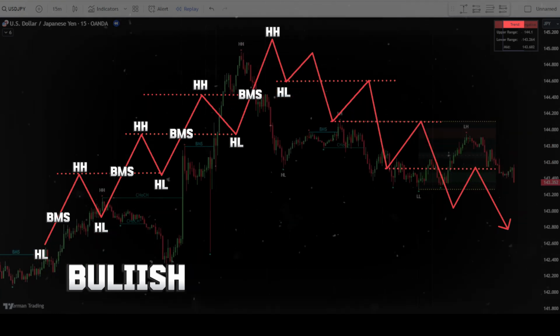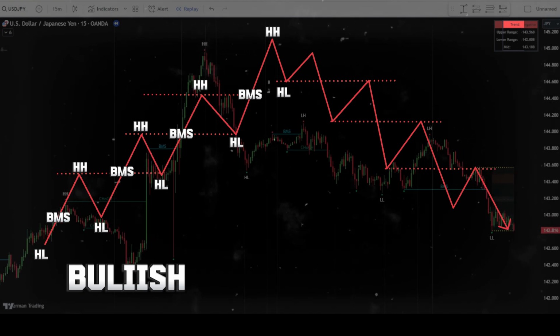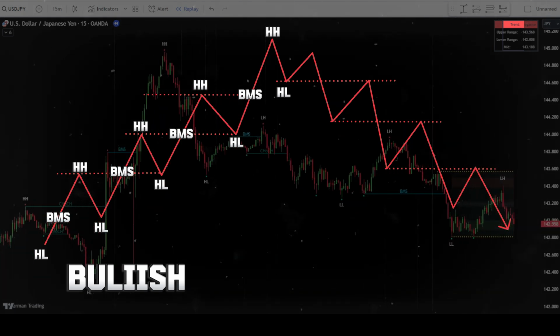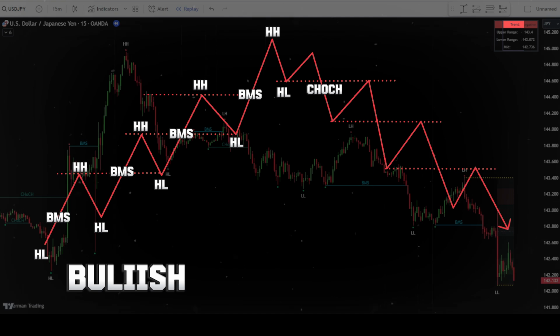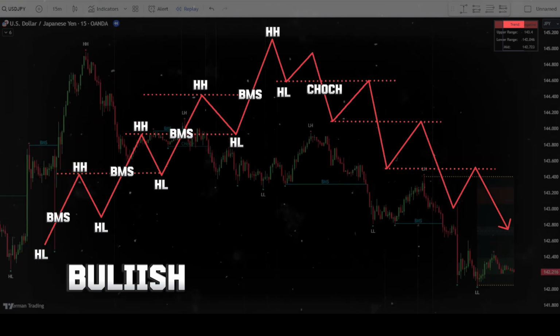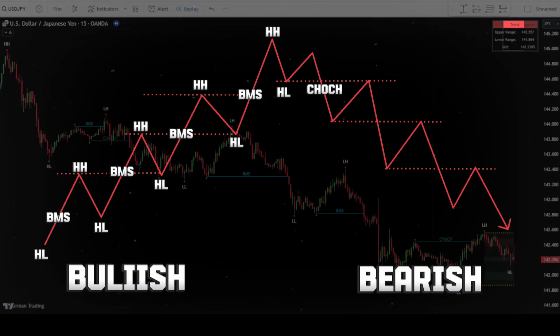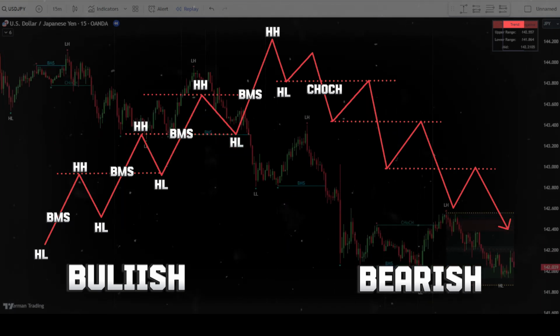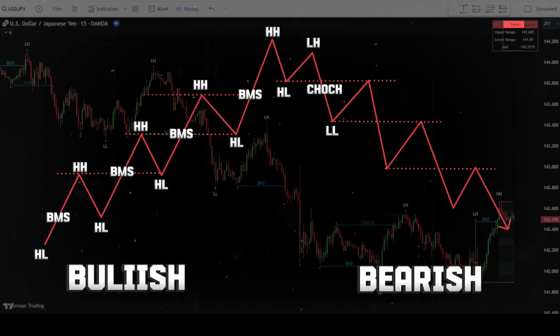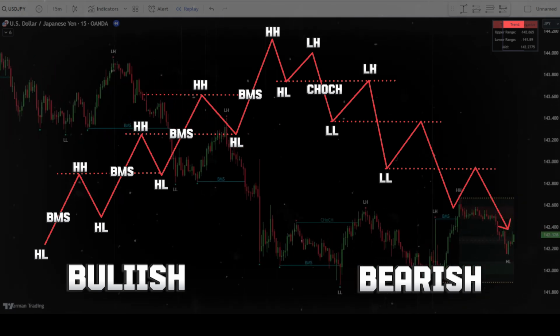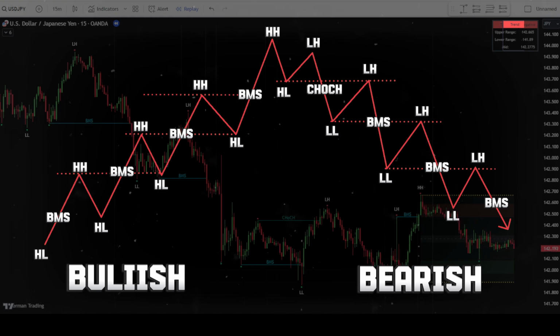This movement will continue consistently until the price manages to breach the previous lowest point. If the previous price point is successfully broken out, a change of character will occur. If, in the subsequent movements, the price indeed undergoes a reversal, it will form lower highs, lower lows, lower highs, lower lows, marking the beginning of a bearish trend.